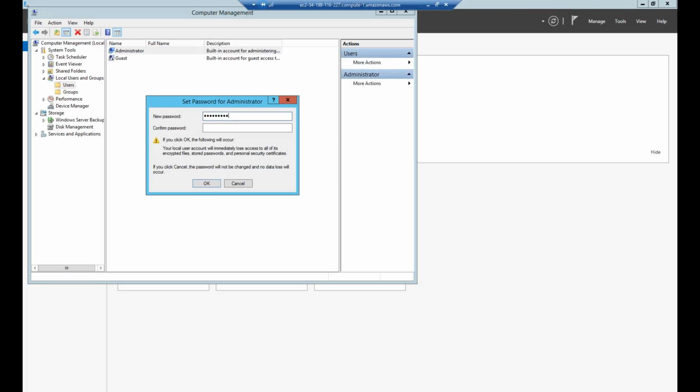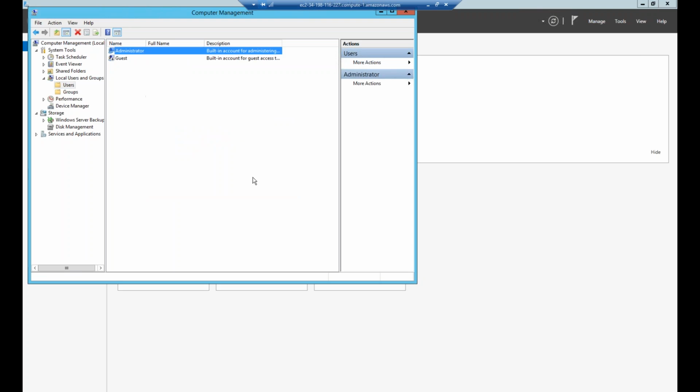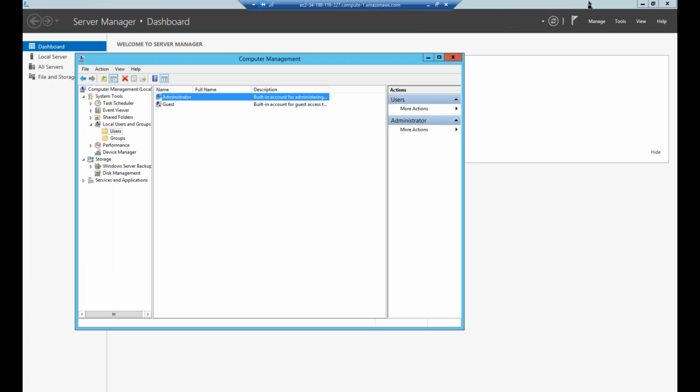Welcome 22. Just remember, I'm using the password as WELCOME22. Welcome 22 is the password I'm using there. Okay, so that is the first server.